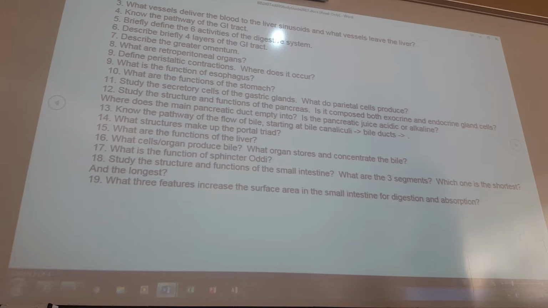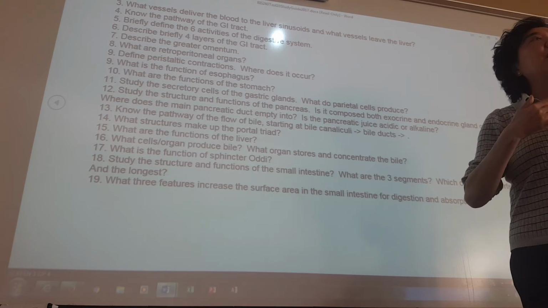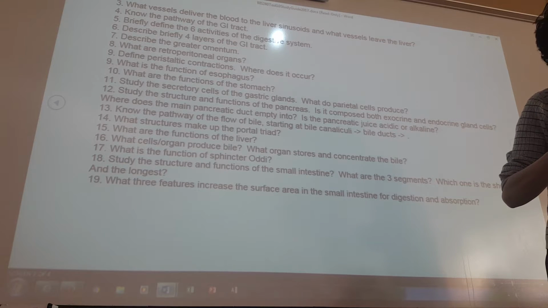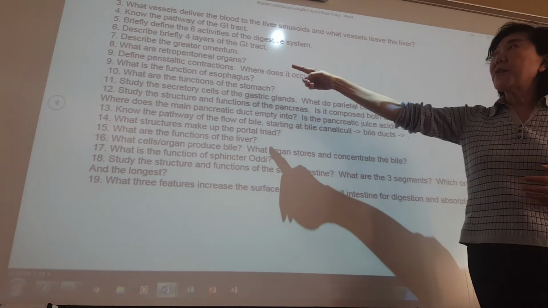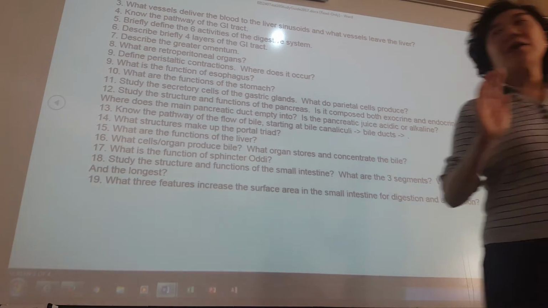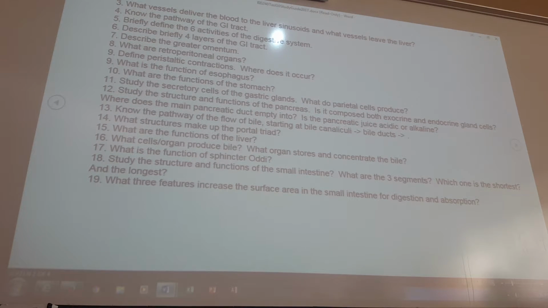Peristalsis, and usually students are pretty good at the definition, but students forget where it occurs. All along the GI. My definition is in the esophagus, but it can also occur in the stomach, small and large intestine. And peristalsis is called regular rhythmic smooth muscle tube contraction to push contents forward, downward, or propelling or propulsion. So that all means the same thing. So just always push down. Okay.